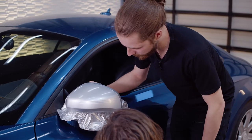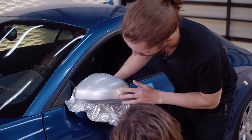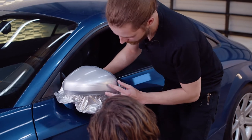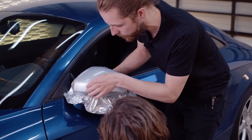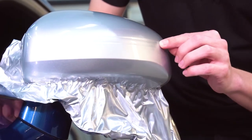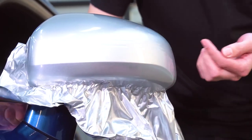So as you can see on this mirror here, there is an indicator light within the mirror. So what this indicator light gives us is a really nice guideline for cutting. In this instance, we're not gonna use the knifeless tape to cut this out because of this nice groove right here that you can see that I'm outlining here with my nail. So what we're gonna do here is basically, we're gonna cut a slit right here.